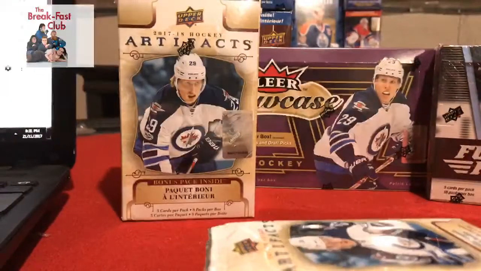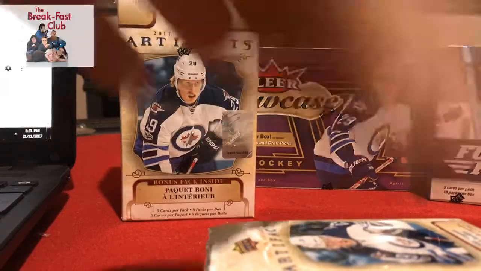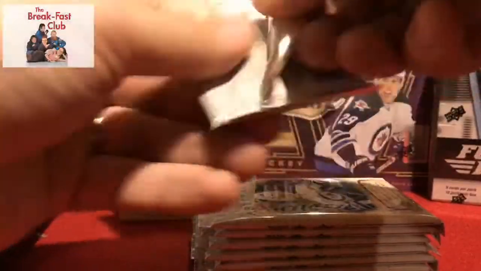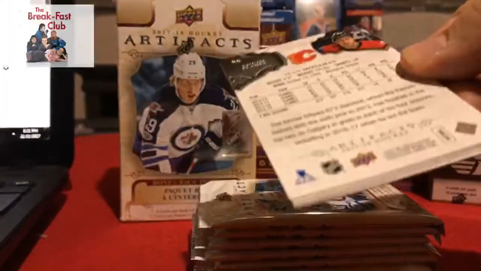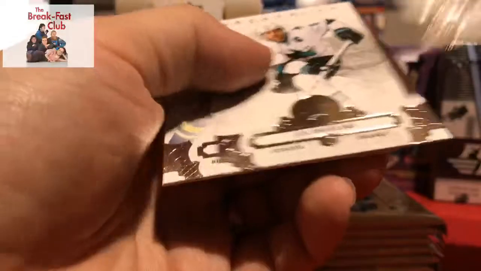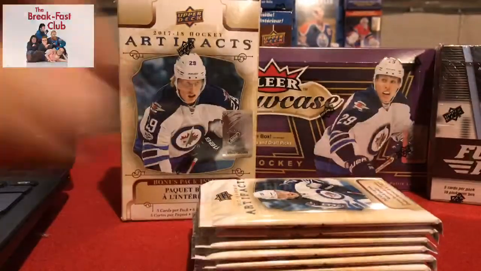Empty box. 17-18 Artifacts blaster. Not sure what we can find in here, but let's find out. Let's find out together. First pack. They're nice base cards though. Yeah. Is all base. And as far as base cards go, that's a nice design.